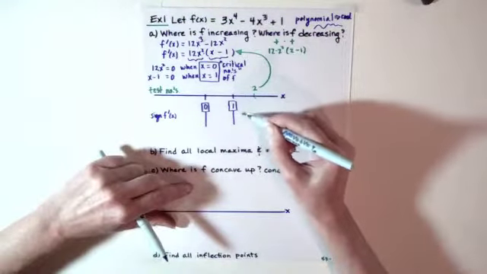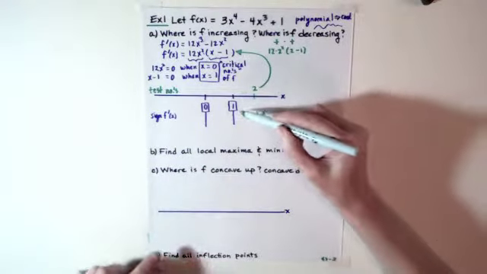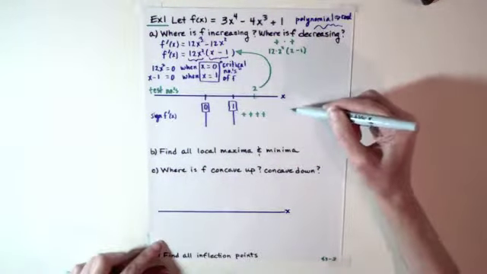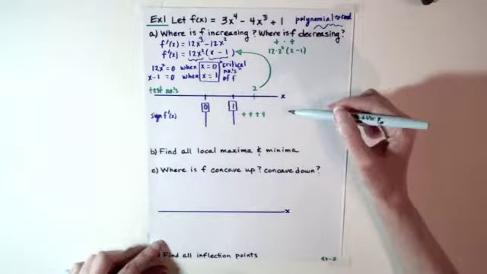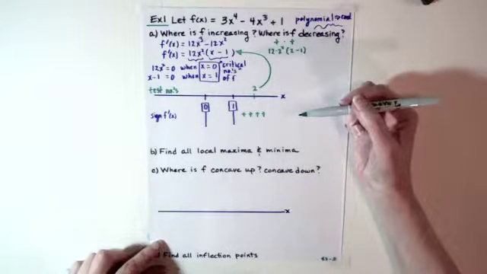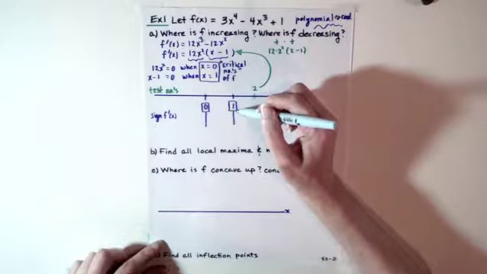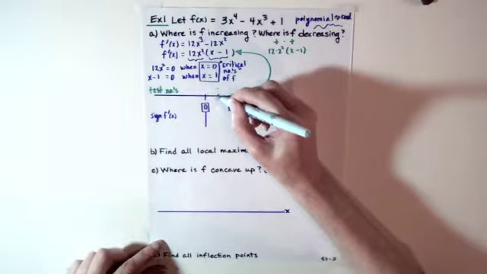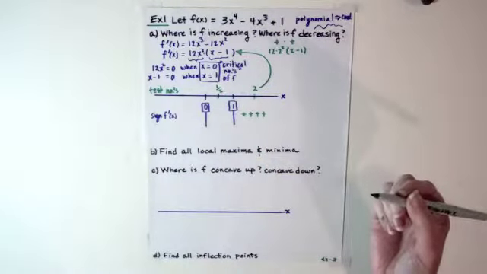The overall sign of f prime is positive at x equal 2, and therefore at every value to the right of 1, because we said that it can only have one sign for all x's to the right of 1, and we've decided that it has a positive sign for those values. Well, what about between 0 and 1? I'm going to check maybe the value 1/2. You have to pick something between 0 and 1.